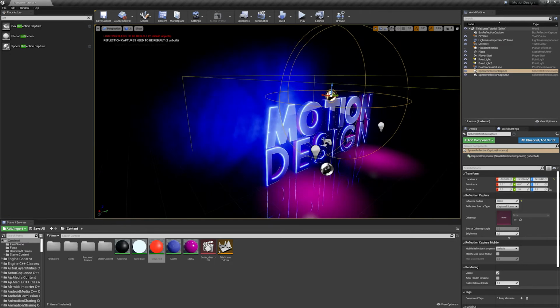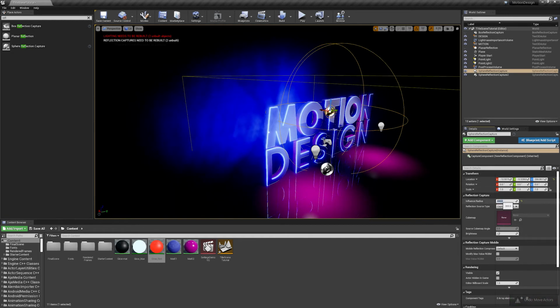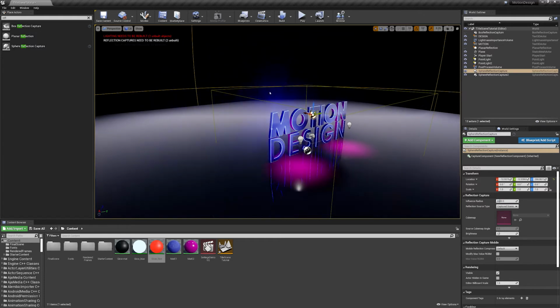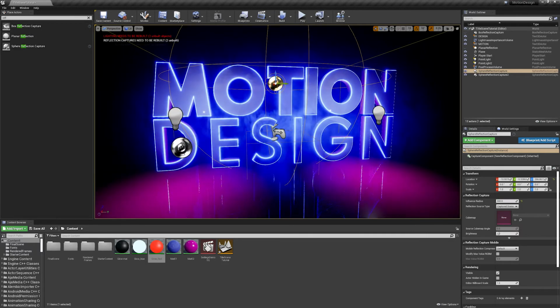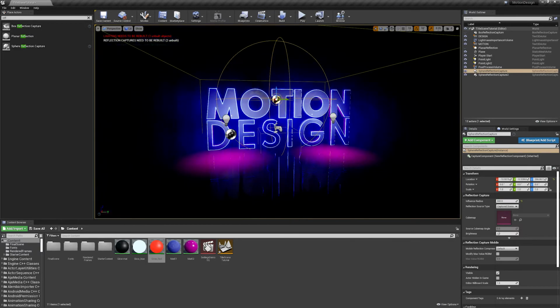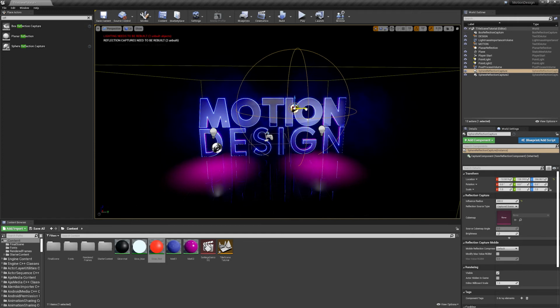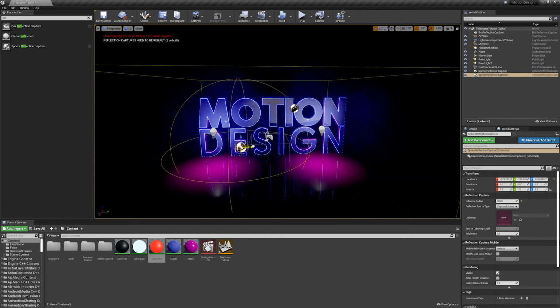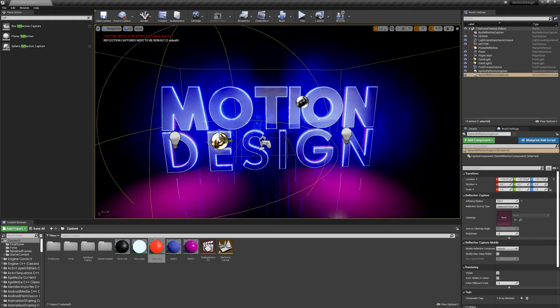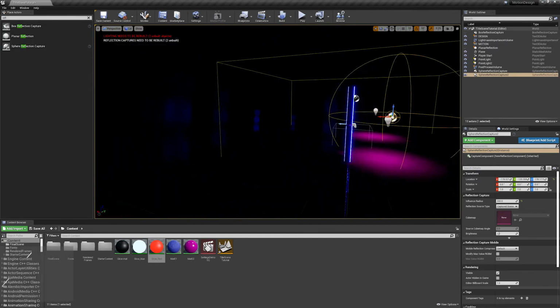It's like 3000. So if I put it back to the default, which was 3000, it sort of adds the reflections too much on the plane. So I've now brought this down to a much more sort of sharper angle. That looks much better. There you go. And it might be nice to have one reflection capture on each side, something like this. And there'll be overlapping. There we go. That's a really nice look there.